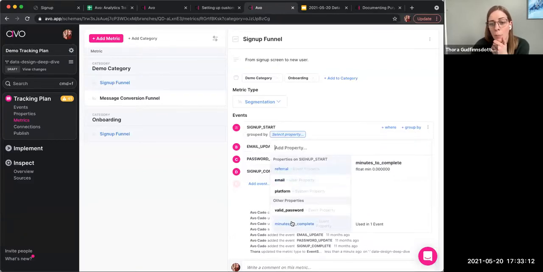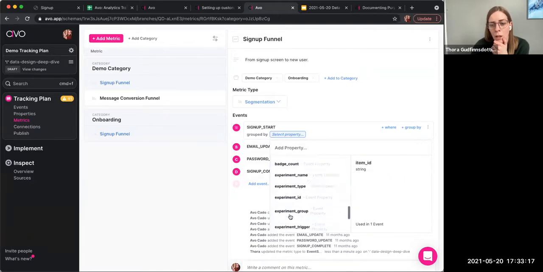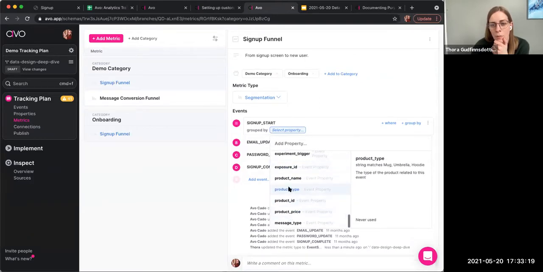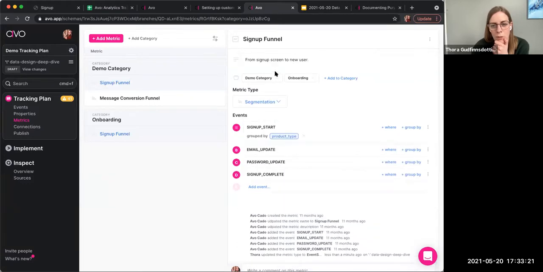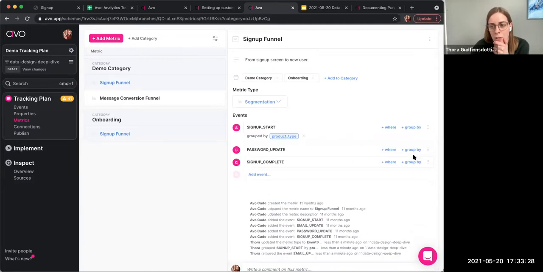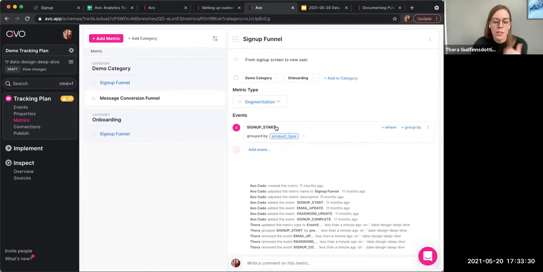So you can group by a property. Let's group by product type, for example. Yes, I want to add it. So group by product type here. So that's really handy. Let's just remove these because this doesn't really make sense. So this would be how you would visualize the event in Mixpanel or Amplitude, for example.